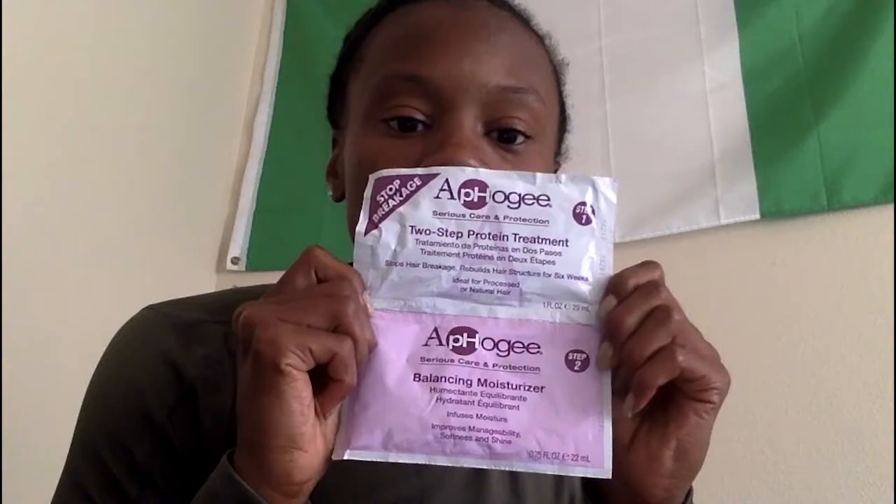I don't co-wash that often because every time I wash — whether it's co-wash or shampoo — that means I gotta go through a whole cycle of restyling and deep conditioning. It's just a lot. My hair is a lot, so we try to keep it in the same styles, let it do what it wants. Then we take out the co-wash. This is the Afo-G two-step protein moisture treatment and balancing moisturizer.